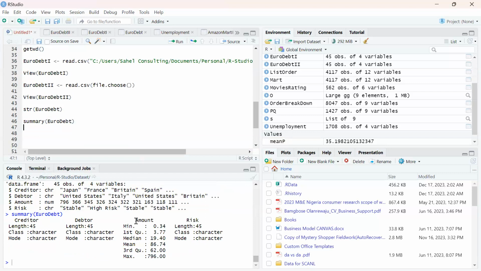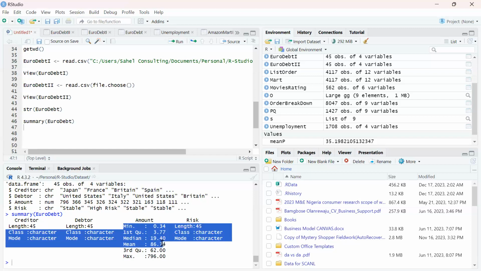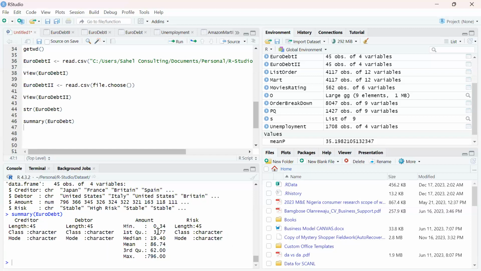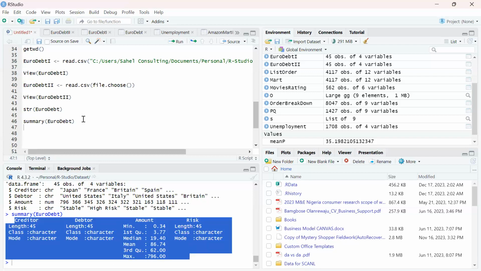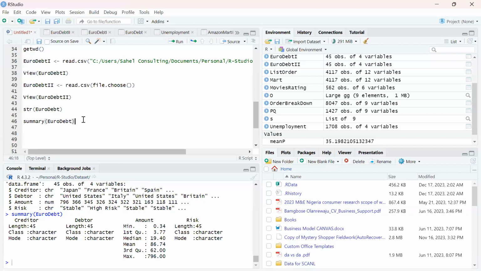When you get to where you have a number or numeric, it's telling you the minimum amount, first quarter, median, mean. I think we have something like this too in Excel that will give you a breakdown. So this one is telling you more like a summary of an in-depth analysis of what the data set you imported is all about.